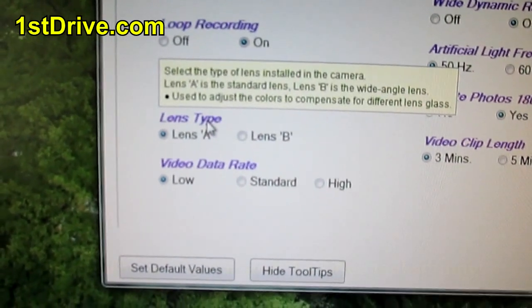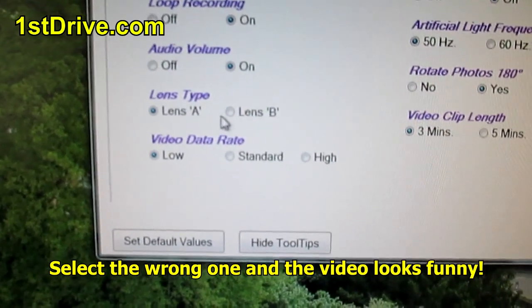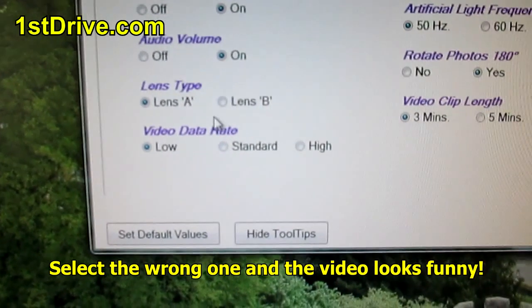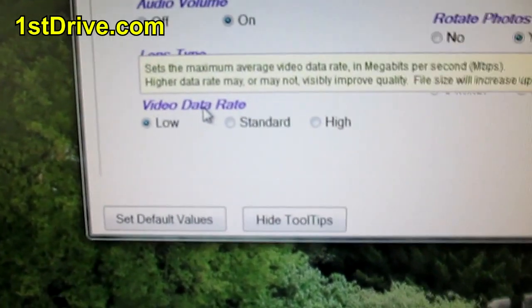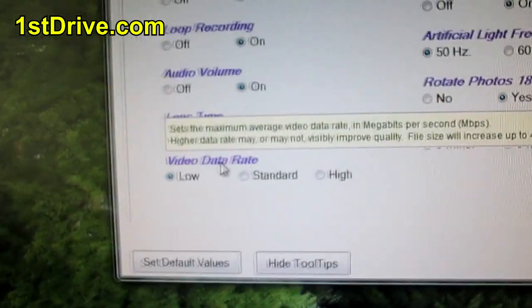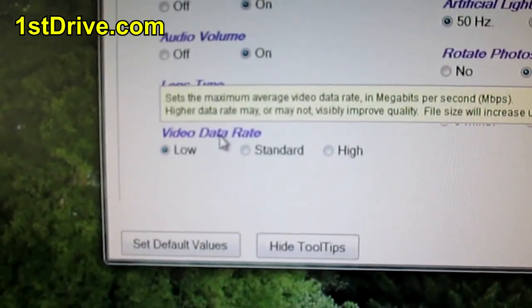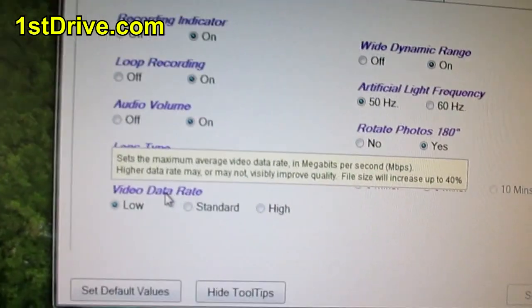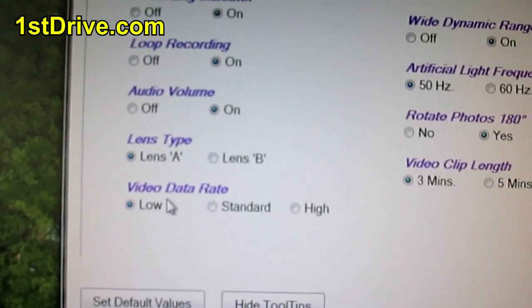Lens type A or B. Lens A is the standard lens. If you put a widescreen, wide angle lens in, you select lens B. This is a good one, video data rate: low, standard and high. Now there'll be links in this video so you can watch what each of these looks like. Do not be put off by the word low. Low quality on this camera is as good as high quality on most cameras, as you'll see from the samples.